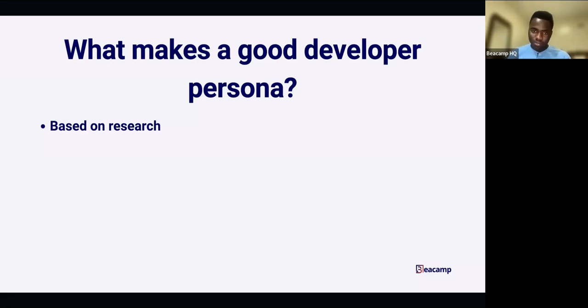Now, you ask, how many people in Nigeria should we target? What is the market size for developers in Nigeria to use our products? That's where research comes into play. First of all, we need to know what's the total number of developers in Nigeria. The last survey I know of that was done in 2021 found 70,000 developers in Nigeria.